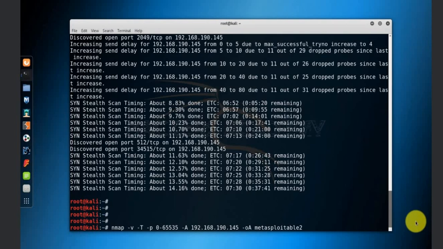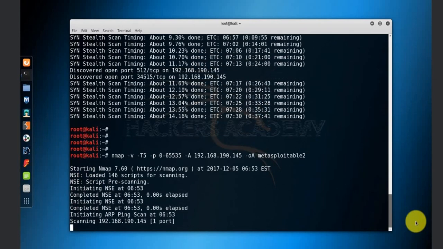The problem with insanely fast, though, is that it's not extremely reliable, obviously, because Nmap just blasts out packets, the scanning packets, and waits for a very limited amount of time for the response. So we can only use that if we know for sure that the network that we're using is extremely reliable. Because I am using a virtualized environment and both machines are in my computer, I know that the network is very reliable, so I'm going to go with the -T5 option.